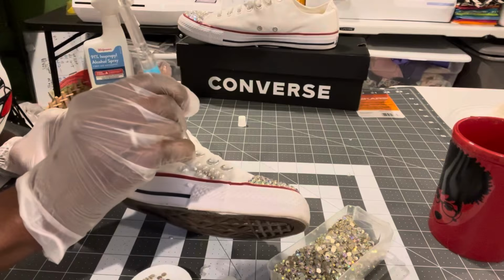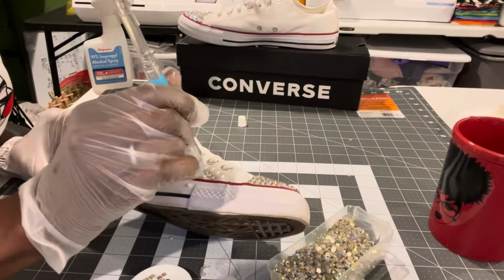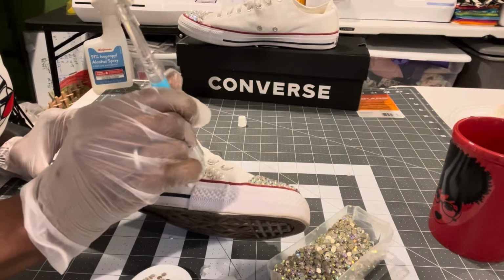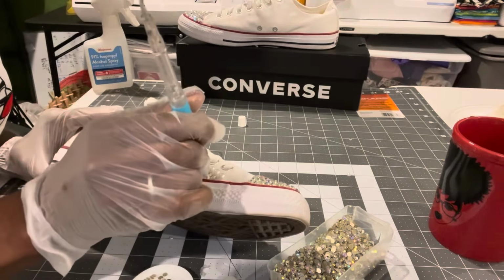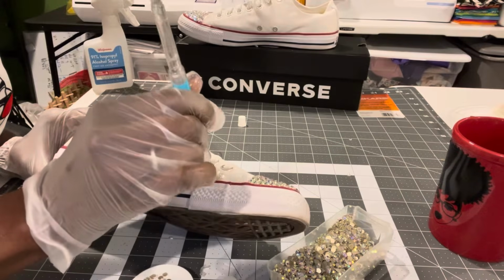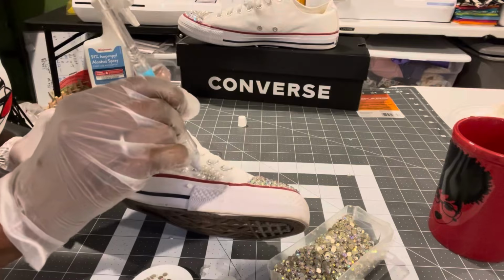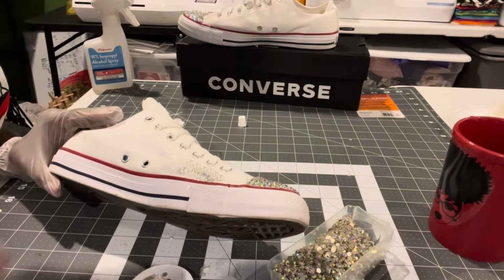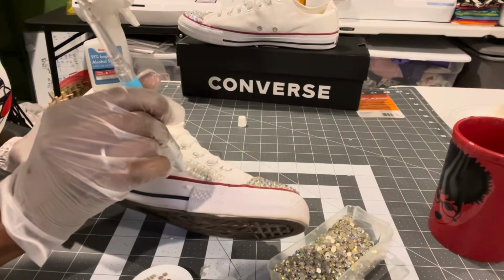Like I said yesterday, I was able to move them when I was almost done with it. I was still able to move it around. So you have time to move them around because sometimes you might have a gap that you want to place some more beads in. Just move them around so they can fit in there, okay? And you go from there. It's easy, but it is time consuming, of course.